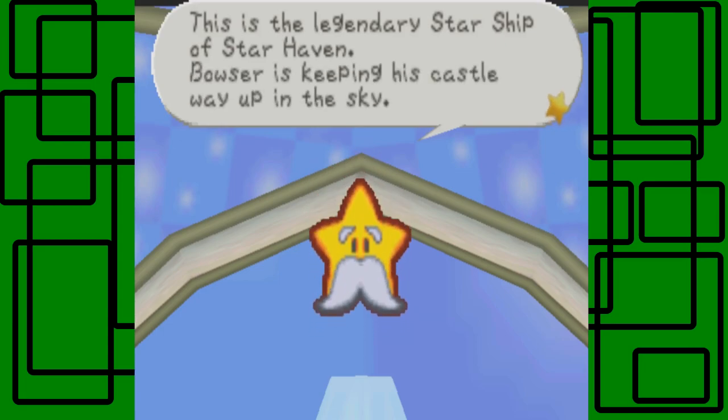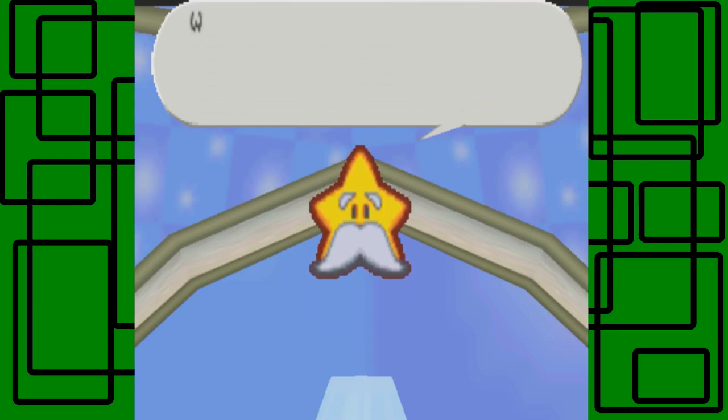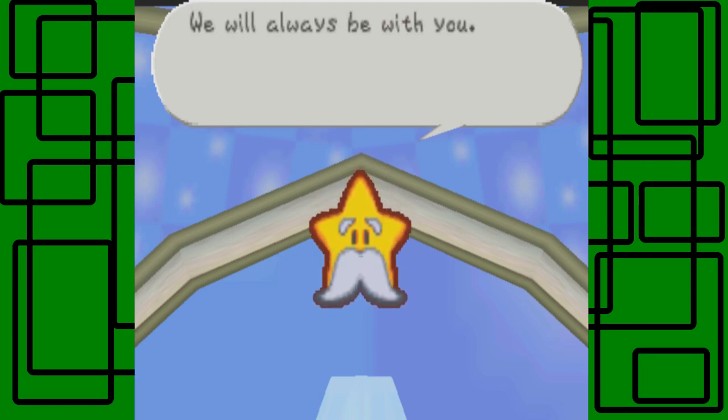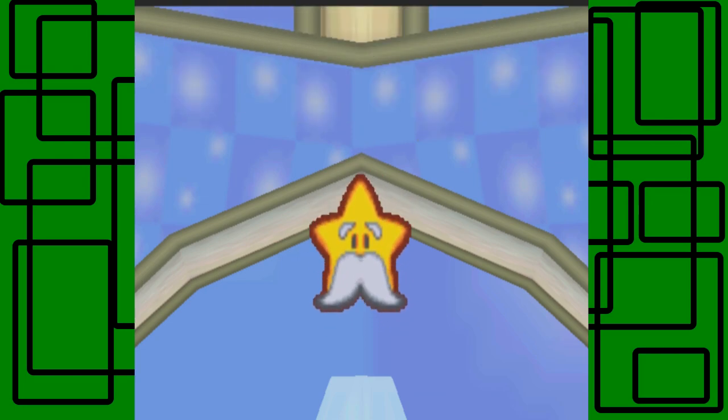This is a legendary starship of Starhaven. Bowser's keeping his castle way up in the sky. With this ship, however, you can reach it. Climb aboard onto Bowser's castle. We will always be with you whenever you need use our powers to help you.